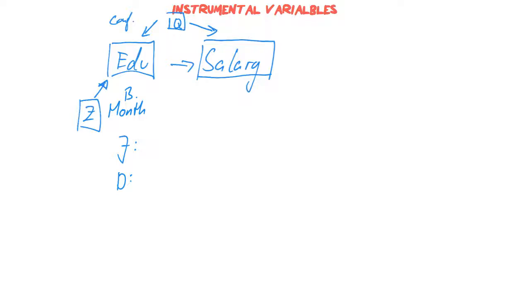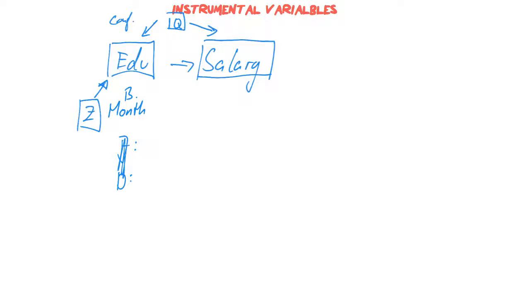Now that means that there will be a difference. They all start school at the same time, even though they're born in January or in December, but they're allowed to quit school at different points in time because they will turn 16 at different points in time. So there will be a small correlation probably between the month when people are born and how much education they get, like if they graduate high school and how many months or years of education they get before they graduate or do not graduate there.